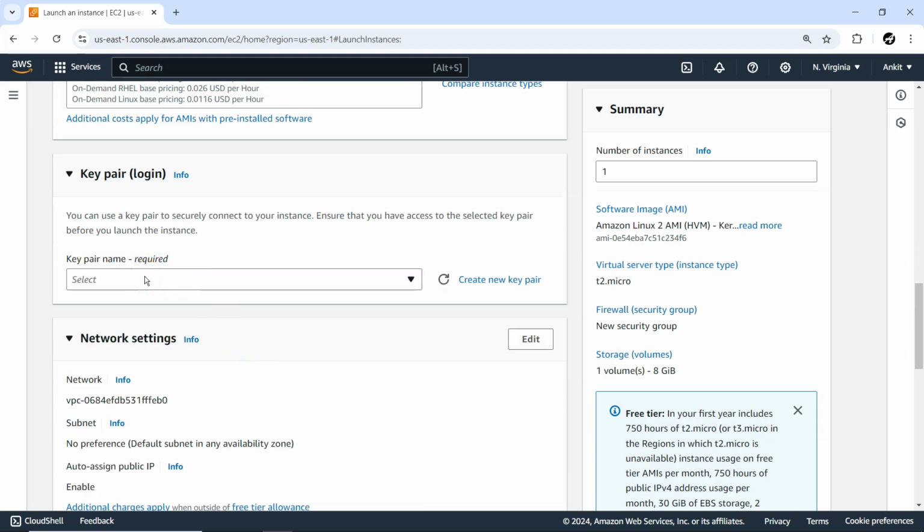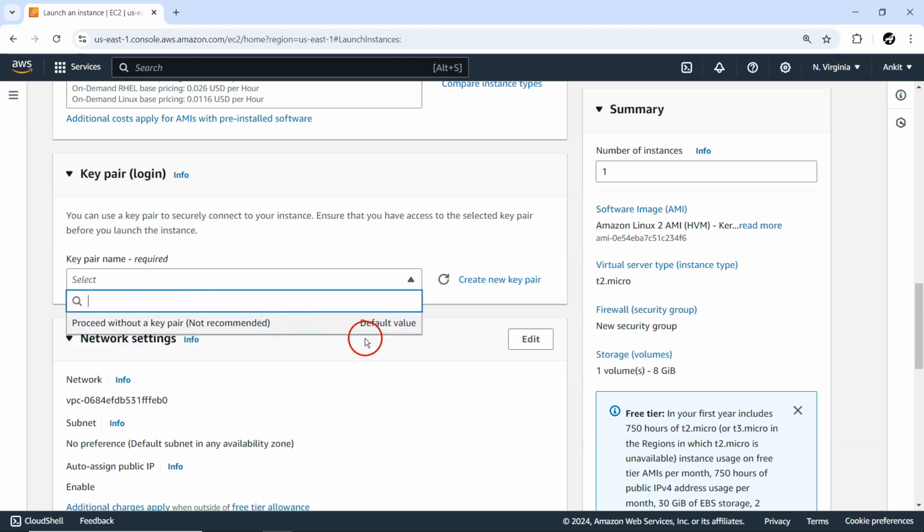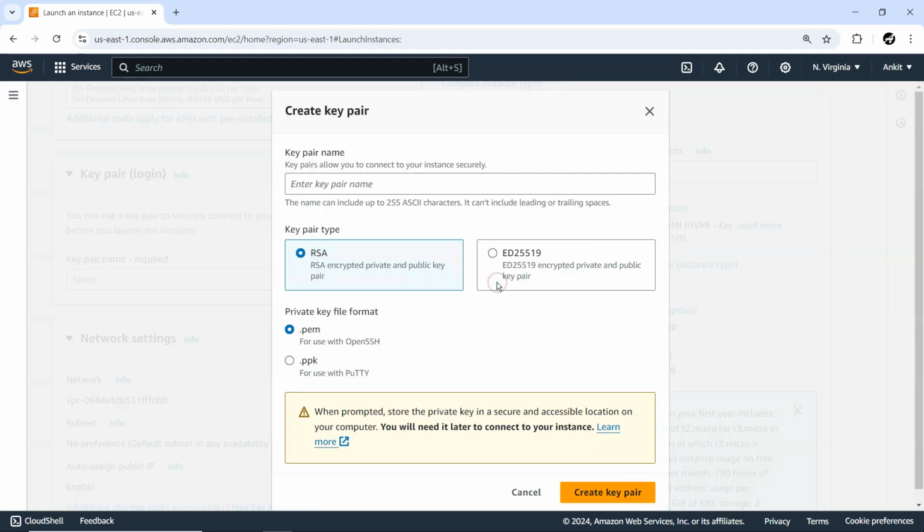Key value pair. When you want to connect with your EC2 instance, how are you going to connect? For that, we are simply going to create a new key value pair. Let's say my key pair Linux, because later we are going to see how we can create one for Windows also.